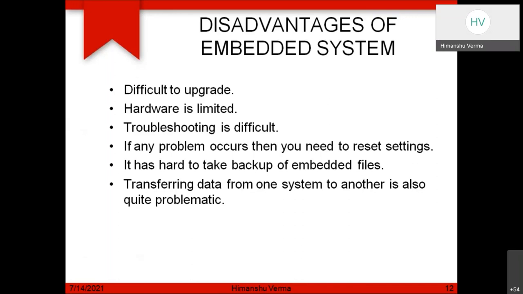Although the solution to this problem is, you might have heard, IoT. So IoT is another level of embedded system that is connected through some network. On that kind of system we can transfer data from one system to another. But in the case of a plain embedded system, it is very hard to transfer data. We can take any example, like our old feature phones such as the Nokia 1100. It is very hard to take a backup from that system. We don't have any kind of backup system. If you want to switch from that phone to a new phone, you need to manually enter all the contacts, because there is no option to transfer data.